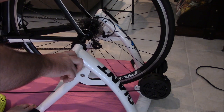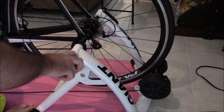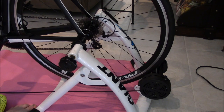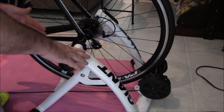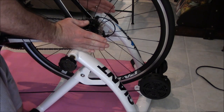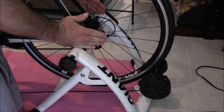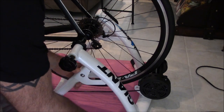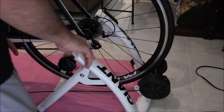This isn't super tight — there is a little bit of play on the bike — but that's fine because once you sit on the bike the back end will stay pretty steady. If you have it too tight, you're putting too much tension into the trainer and the stanchions will actually push out a little bit, bending the metal stanchions, which is something you do not want to do.